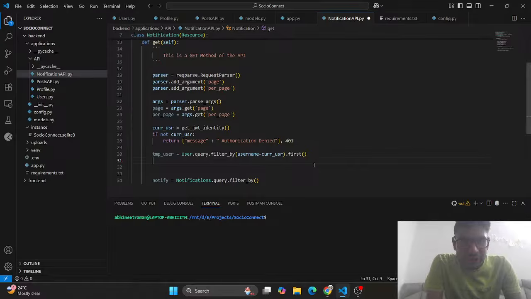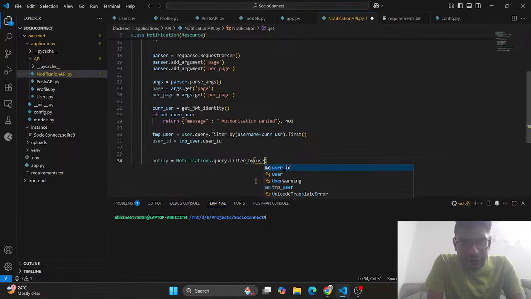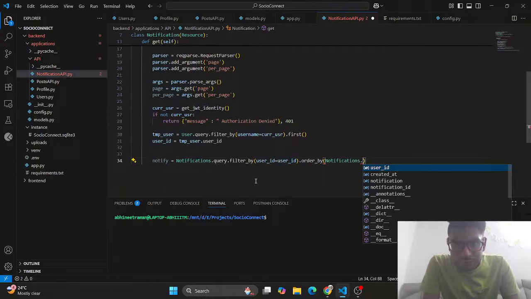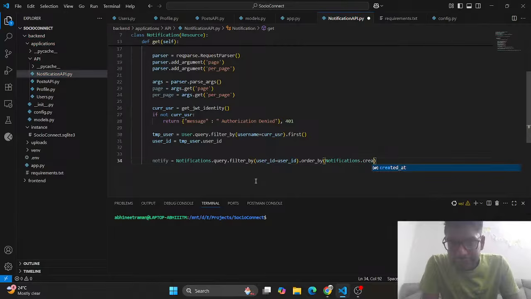So we say user_id equals temp_user.id. Now we will filter by user_id equals user_id dot order_by Notifications dot created_at dot desc.